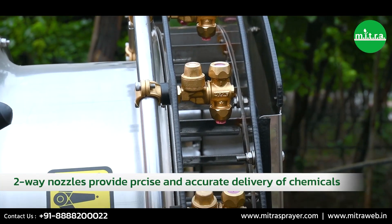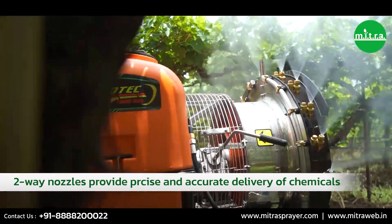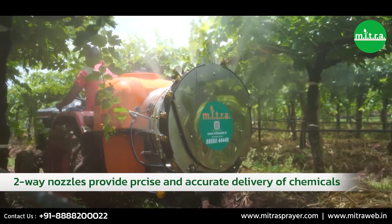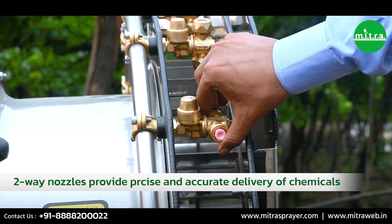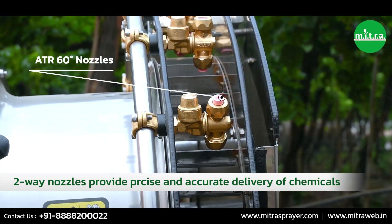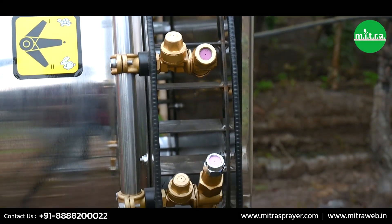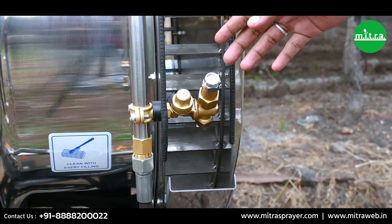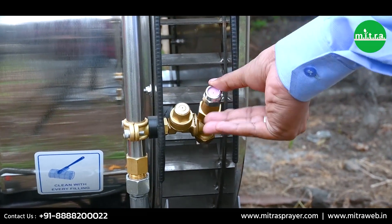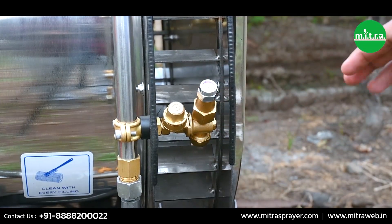This sprayer has three types of nozzles. The first is the regular nozzle, also called the M62 nozzle, ideal for general spraying applications such as insecticides, pesticides, and similar substances. The second is the ATR nozzle, specifically designed for dipping applications in crops, ensuring precise and efficient coverage. The third is the stroke nozzle, also called MED2, used for high-density canopy and healthy culture crops, catering to intricate spraying requirements in dense crop environments for optimal coverage and effectiveness.